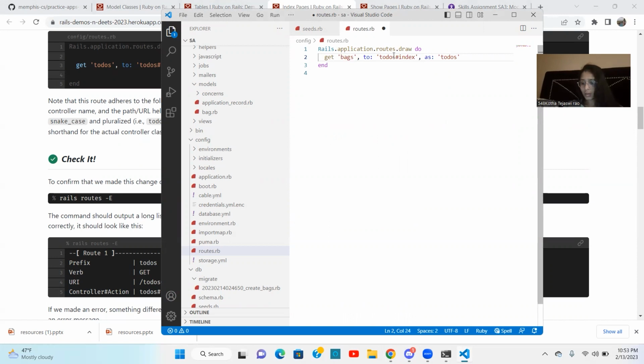This was the Rails application get bags to bags index and the bags. This will show the index. So I'm saving this, Control plus S.